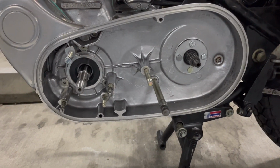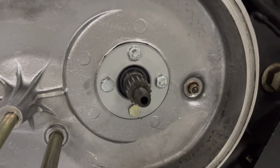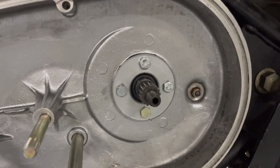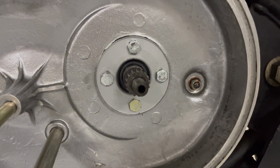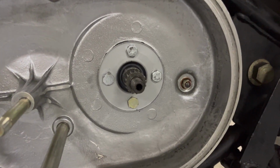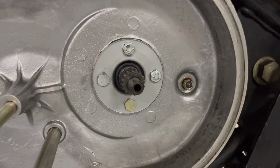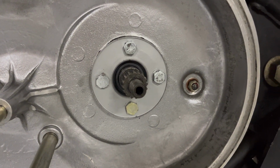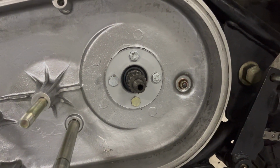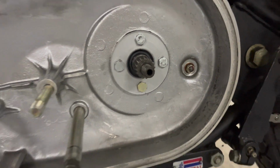All right, so we're ready to get everything put back in here. Couple things to note. If you notice, when I put this on, there was a green gasket on there. That was actually designed to go behind it, but because these screws are a little funky, I went with the black gasket sealer instead, just to be safe. But I figured while I had it, I'd just put it on the front and see what happens. But when I tightened the screws, it just twisted and tore it. So I took it off. So it's only for the back. If you have one, don't try to use it for the front. It's not going to work.